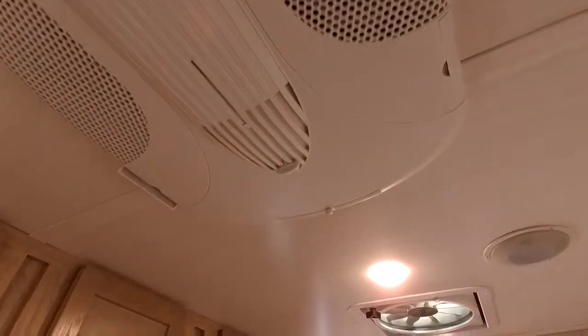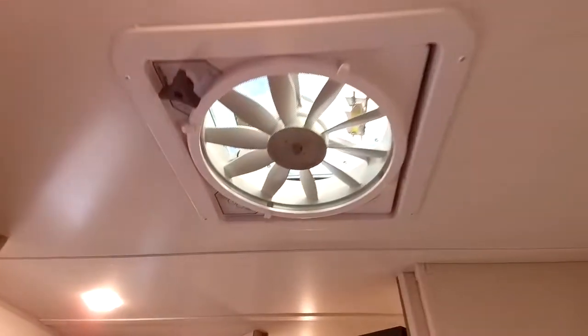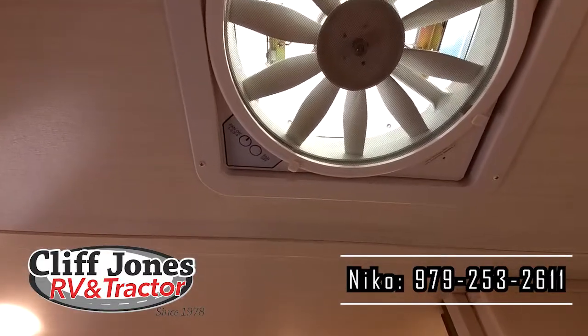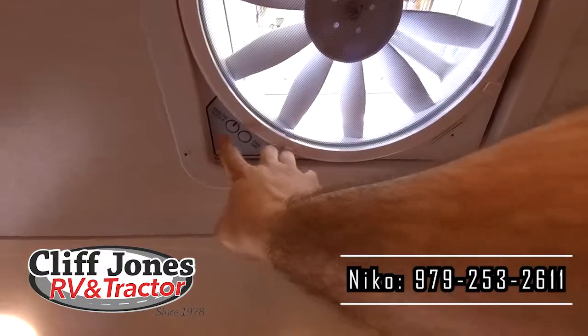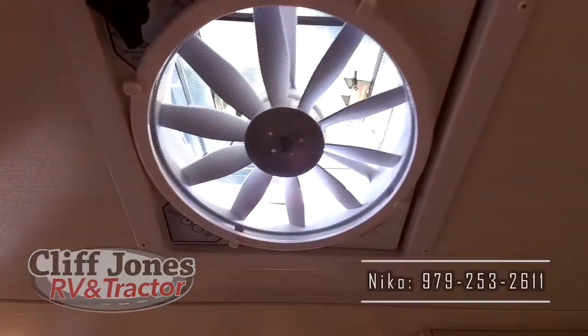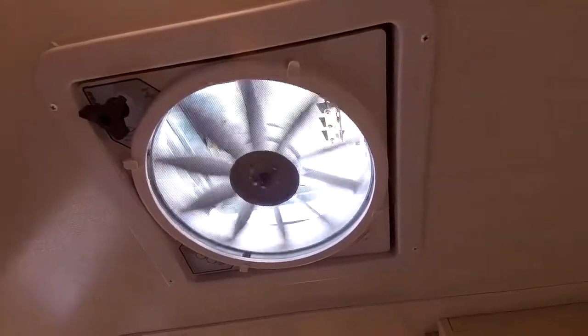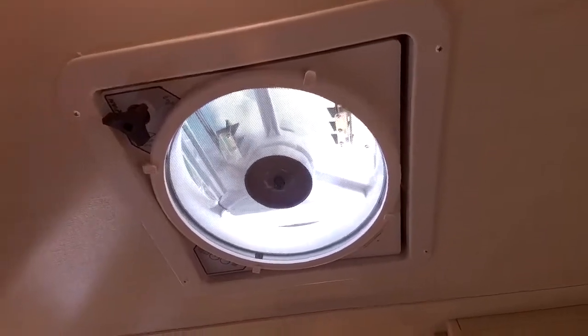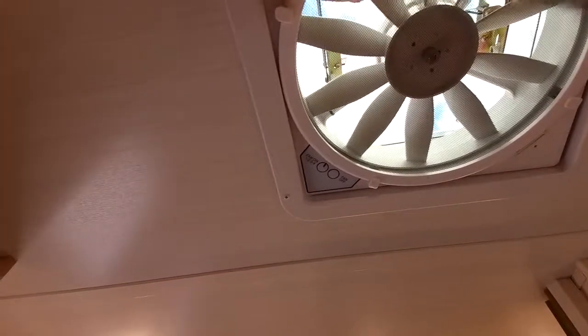And then also because the R-Pods do have better insulation, you're going to fare much better in this RV versus other constructions. And also this is the fantastic vent. R-Pods just have a huge fan. So what you can do is have this open, have a window open, choose one of the 4 speeds, and it's a small fan, but it really sucks a lot of hot air out of here. So if you have this on and have a window open, it'll keep it 15 to 20 degrees cooler in here. That way whenever you arrive to your destination, your AC doesn't have to work as hard. Even though this AC works really well, it'll save you a little bit of time, and it's a little bit easier on your AC.